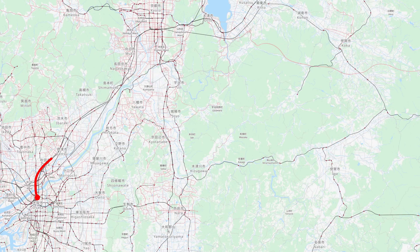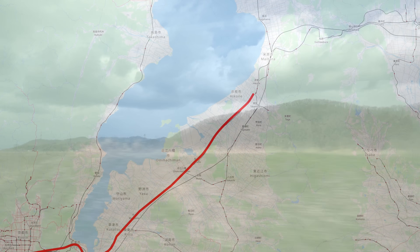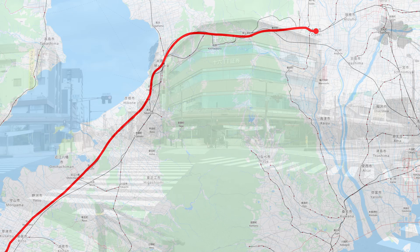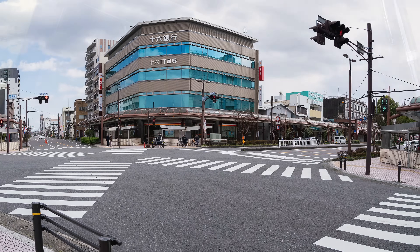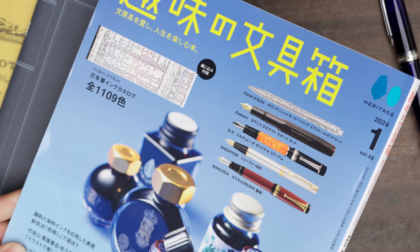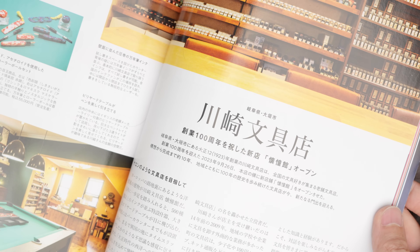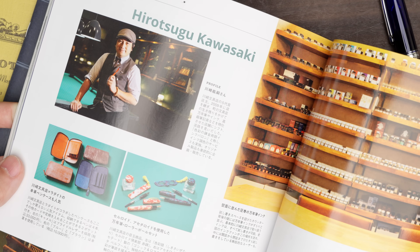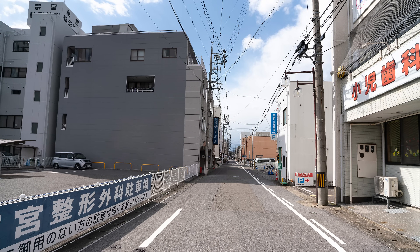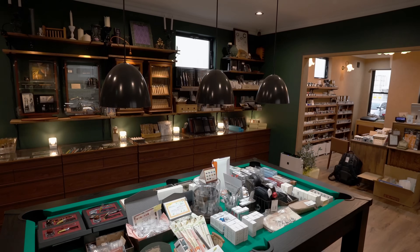I wanted to save my spending money for places that were new to me. With that in mind, we took the train out of the city to the northeast, passing through some lovely hills and farmland, and stopping in the country town of Ogaki — it's really more of a small city than a country town, but still manages to have a country town feel. Before this trip, I had run across an article in a magazine called Shumi no Bungu Bako, the no ink no life edition, about Kawasaki Stationery and Hirotsugu Kawasaki, the self-styled Baron of Ink and Color Alchemist. The Kawasaki Stationery Shop is in Ogaki. It was a bit out of the way, but it was very much worth the trip — the ink shop was great once I found it on this quiet back street.